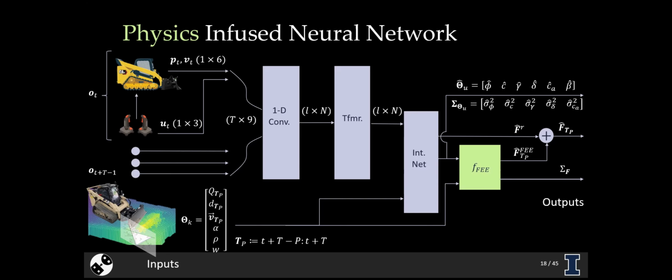Additionally, you'll notice we have this other term here, this F hat R, which is a residual force. It helps to account for the fact that the FE is really an approximation of the physics, and things like accelerations and some of the penetration forces are not modeled by the FE. In order to get accurate force predictions and not mess up our estimates of the soil properties, this gives us another method to compensate for some of those unmodeled phenomena.